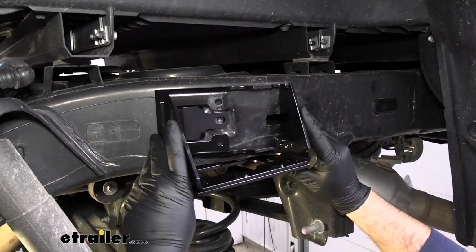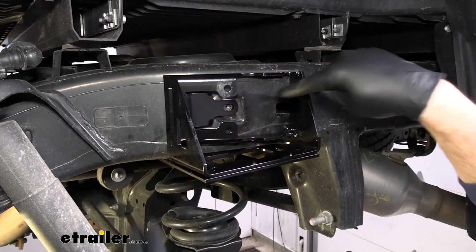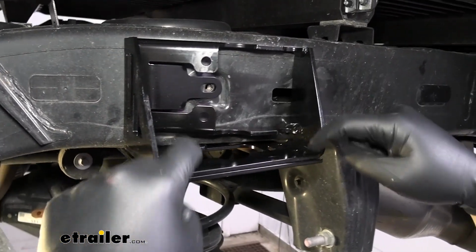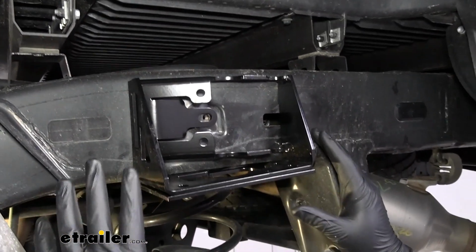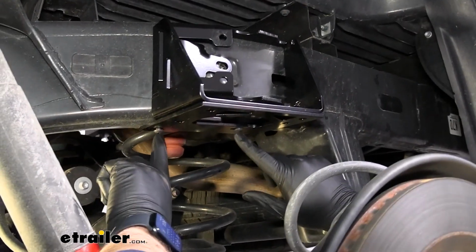But you want to line it up, slide your plate forward and backwards so that you can still get a bolt in this hole and that your holes line up from the plate down and you can see clearly that all the hardware is going to fit. And once we get everything lined up, then we can tighten and torque these bolts that are in the frame weld nuts.